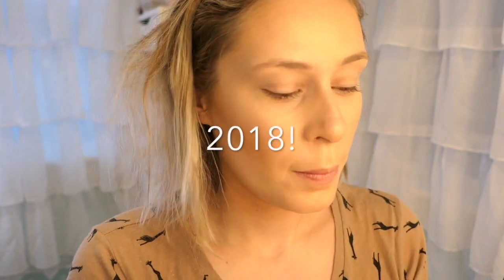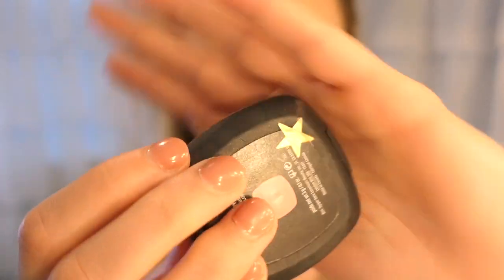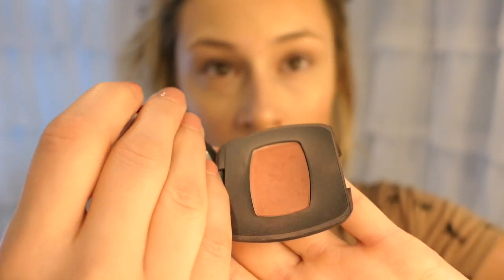Alright, so blush. We're gonna use this guy. So this isn't necessarily in the 2019 project pan, but this is in my like 2019 use up. Bare Mineral, the one. And this one I haven't hit pan on either, but there is such a huge dip in it, so.